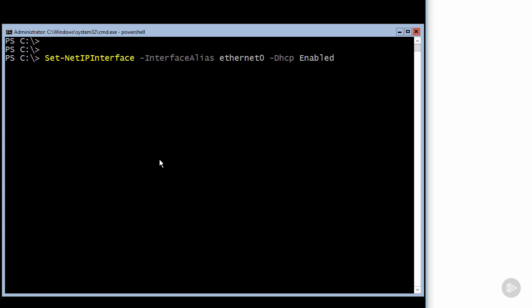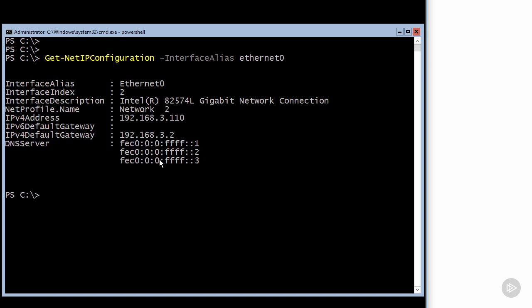So this would actually enable DHCP as opposed to setting up that hard IP address that we configured just a second ago. This obviously does not complete our configuration because we also have to set up the connection there to our DNS server. For that, let's take a look then at Get-NetIPConfiguration there for the interface alias Ethernet 0. There, if we take a look at the different net IP configurations, you can see our DNS server configuration down here, which is currently set to the default.